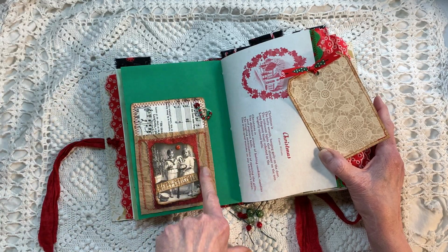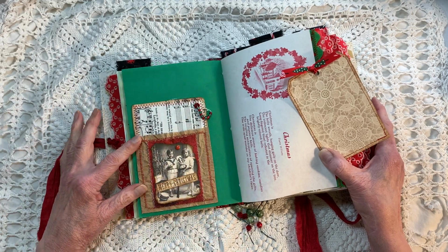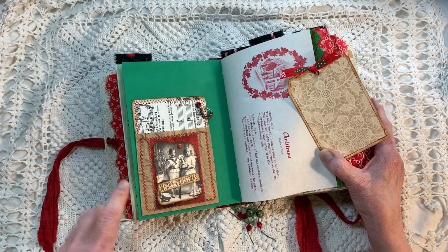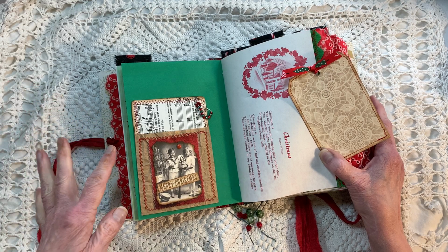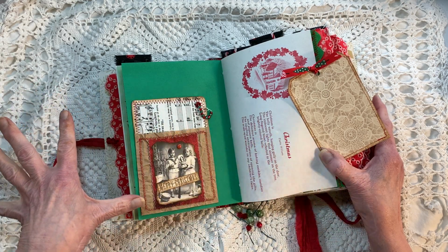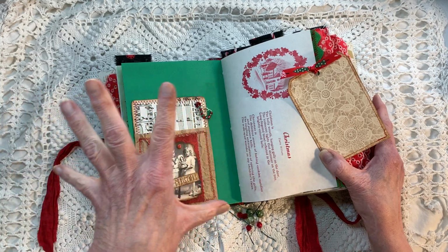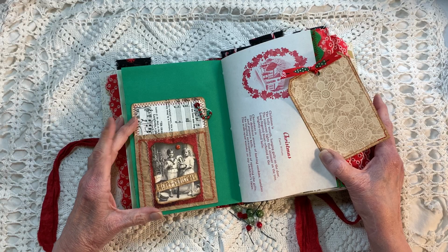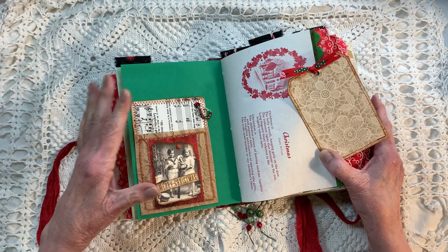This is a grocery bag or lunch bag or whatever you want to call it that I made the pocket out of. I zigzagged around it. I scrunched it up, sprayed it with water, and let it dry. And then I spread it out flat as I could, left the wrinkles in it, and I inked over it. And then I stitched around it and glued the 3 sides down.